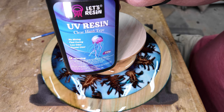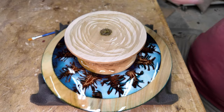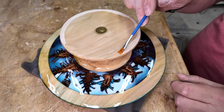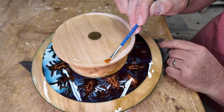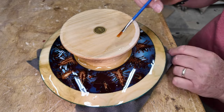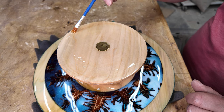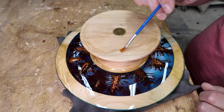Now, for those of you who've been watching my videos, I generally like to put on a UV resin on the foot just to seal off that badge and just to make the whole thing, you know, epoxy finished. The problem here was the UV resin went straight onto an unsealed surface, and when the curing started, there was a hell of a lot of bubbles that appeared and had to be redone. Moral of the story, make sure you seal off the wood before using UV resin.